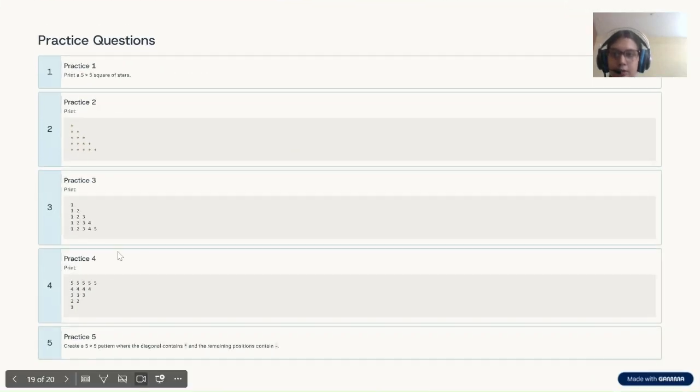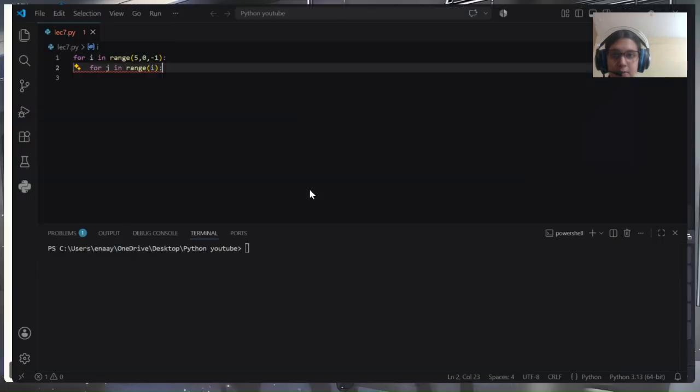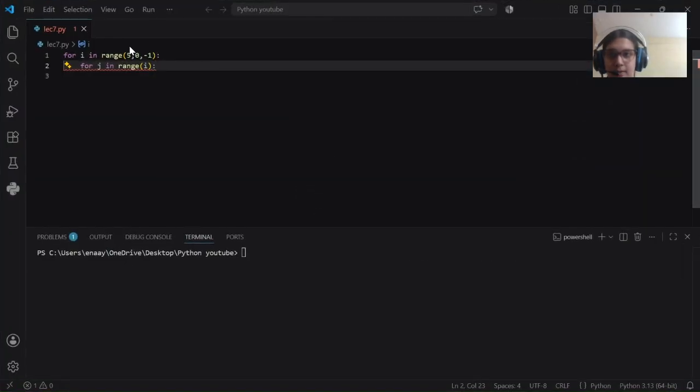It's going downwards, it's decreasing. That is why we are using -1, step by -1. So it will go 5 4 3 2 1.